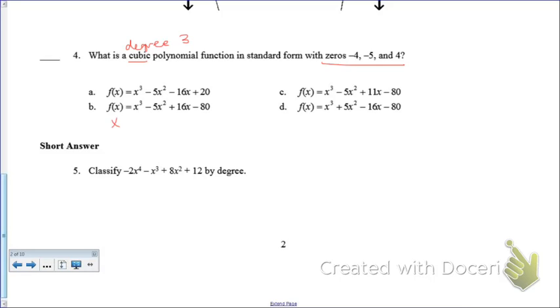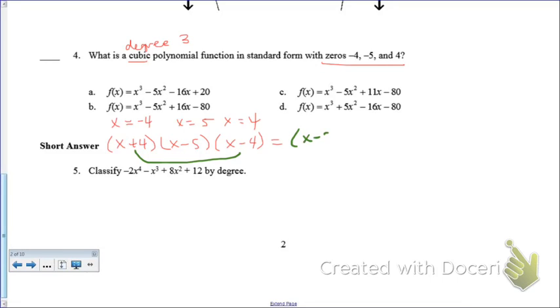So I've got x equals negative 4, I've got x equals 5, and I've got x equals 4. I'm going to bring them over with the x. So that gives me a factor of x plus 4, x minus 5, and x minus 4. And you can really multiply in any order that you want to get that polynomial. I think I'm going to be really sneaky here and do the x plus 4 and x minus 4 together because it's a product of a sum and a difference, and my middle terms will end up canceling.